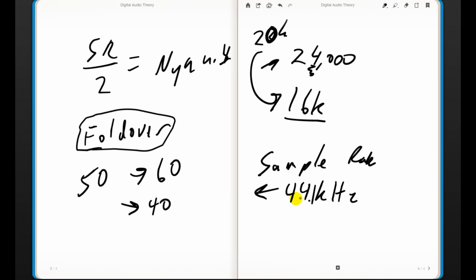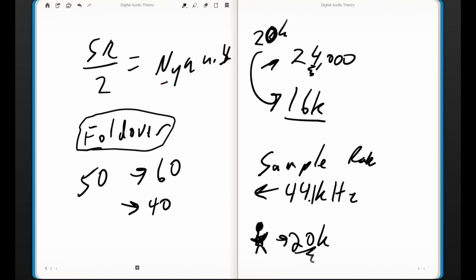The reason why this is a good default sample rate is because your ear, humans, let me draw a little human here. Here's my head, my neck, and my body. I just haven't really drawn anything yet today, so we might as well get this started. So there's my human. Humans really can't hear much above 20,000 hertz. That's a pretty safe limit even for some of the people with the best ears. So we have that Nyquist theorem, which says the sample rate divided by 2 is as high as we can record in our digital audio system. We're safe.